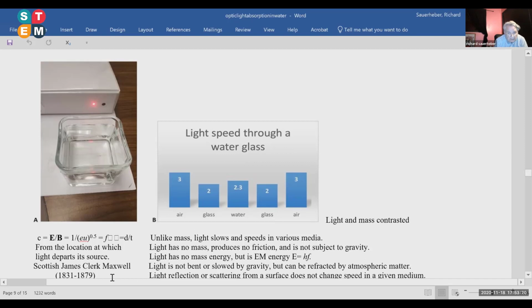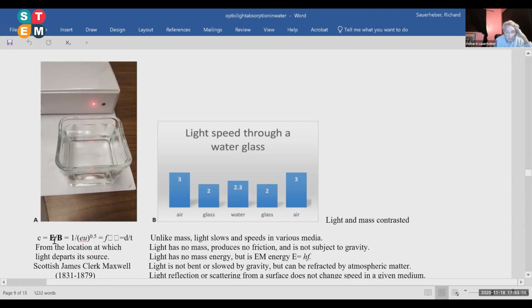And we can thank James Clerk Maxwell for deriving originally the specific formulas for the speed of light. It's equal to the electric field magnitude over the magnetic field magnitude, or 1 over the square root of the permittivity of space and the permeability of free space multiplied together. It's also equal to the frequency times the wavelength. It's also equal to the distance that the light really travels divided by the time. And so all of these formulas give you correct answers for time, for example, when you use them properly.